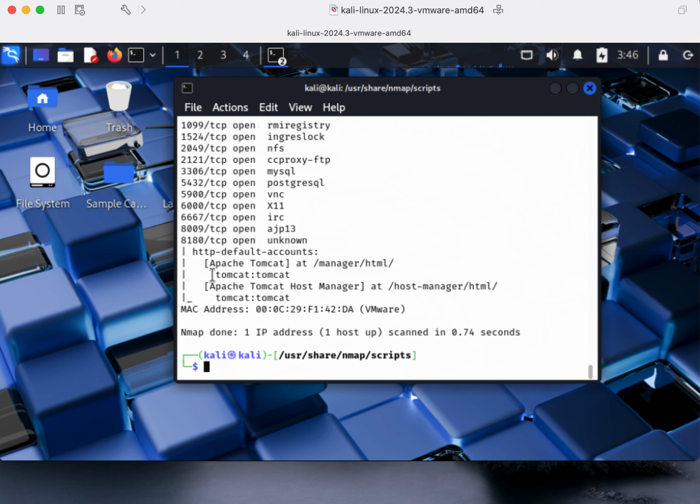So here we do have some username tomcat, password tomcat as well, running on Apache Tomcat. These are the types of default accounts that have been found on our Metasploitable.